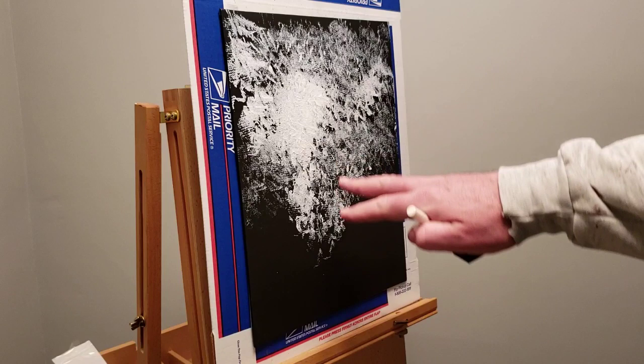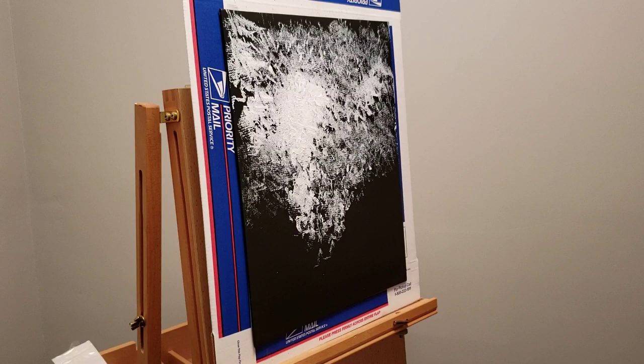And then you want to let it dry between each color. So we're going to do the black and then let that dry, and I'll come back and do the gray, and I'll let that dry, and I'll come back and do the white tree stumps, and I'll let that dry. And then after we get everything done, and this is all gesso, after it's completely dry, we can come back and give it some liquid clear on there. And then we'll be switching over to the oil paints. From my understanding, you always want to put oil paints over acrylics. You never want to put acrylics over oil paints.